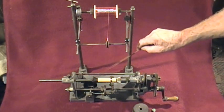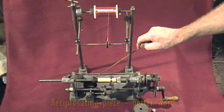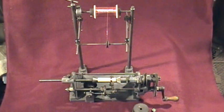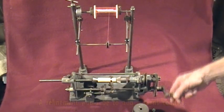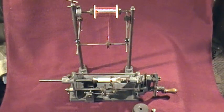Whoever designed it did a pretty good job. It has had a slight repair — this oscillating piece has had a braze repair, which was done long before I got it. I've had this about 25 years so it definitely goes back a long, long way. It's an interesting piece — it's functional, it's got very few things missing. There is a left-hand thread locating nut that probably once existed here, but it doesn't stop it working. It's a very clever machine and also quite collectible because it's so unusual — I've never seen anything like it.